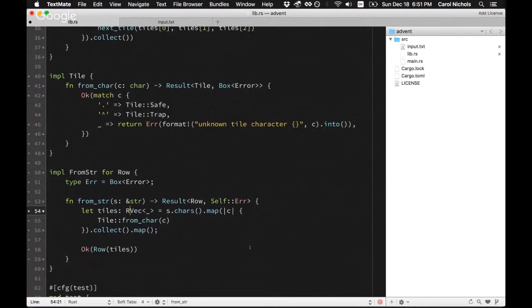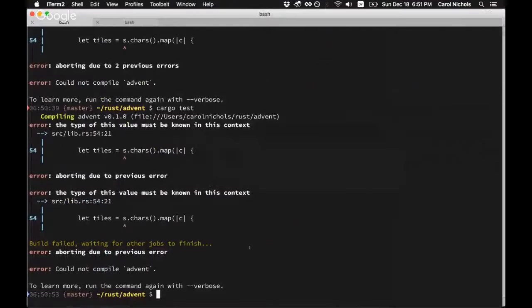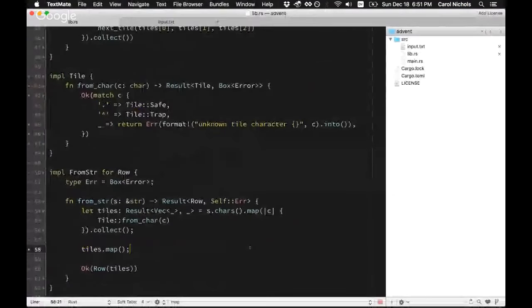But then we're going to map it. Right. But we'll go ahead and do it in multiple lines because it's more obvious to start with. So I would take the map off the end of that collect. Yeah. Okay. And now just do tiles.map. Like that? See, that looks weird. Well, I mean, tiles, you have to give it a function to map. What are we mapping?